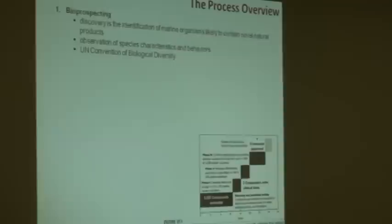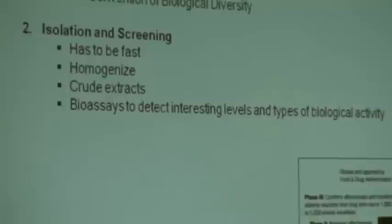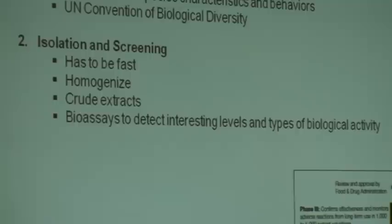Providing you actually have that breadth and that wealth of species in which to harvest, one of the longest parts of time for this process in garnering marine natural products, or any natural products for that matter, is trying to get at the accurate exudate of interest that you're looking for. Generally speaking, it's done very quickly because, as with most living organisms, it breaks down. Once you start disrupting cells, you have a lot of chemicals in there that are going to start breaking down your membranes and the products within your cells, and that soup completely changes the chemistry on a cellular level. So you've got to be very quick in doing it.